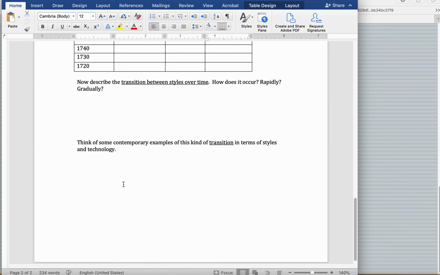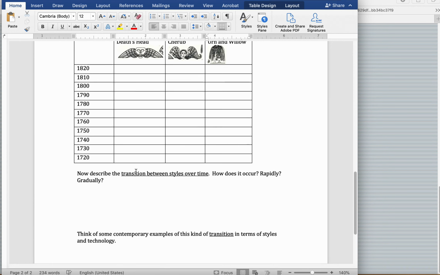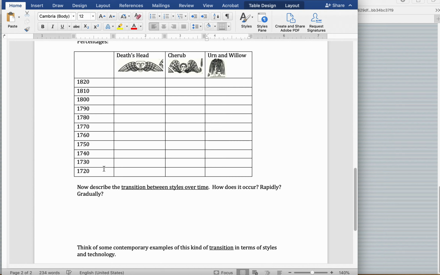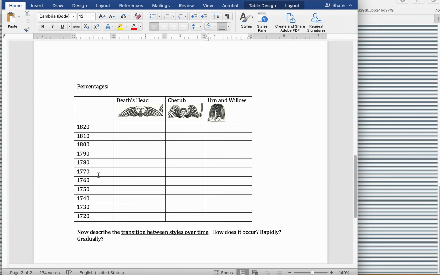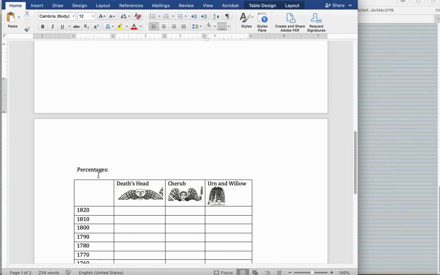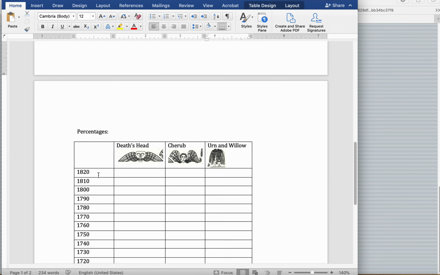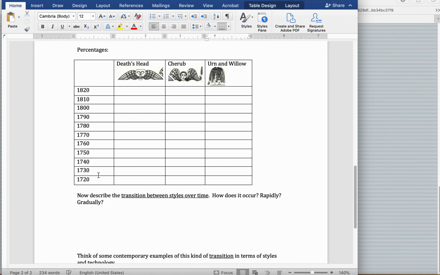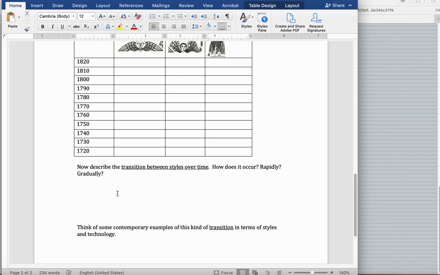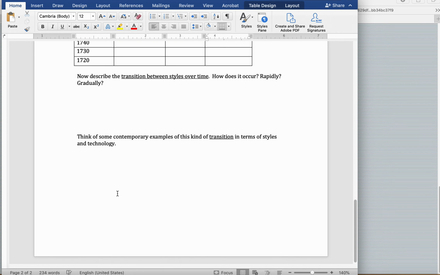This is going to be important because it will lead us to discuss how styles change over time and lead us to an important conclusion that archaeologists use. I only have you go back to 1720. If it dates earlier than 1720, you don't need to calculate it. You might also want to read some of the inscriptions on the headstones just out of curiosity. Some of them are very, very interesting. Think about how cemeteries were used during this time period compared to the way we view cemeteries.